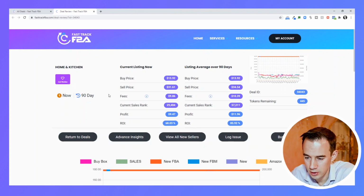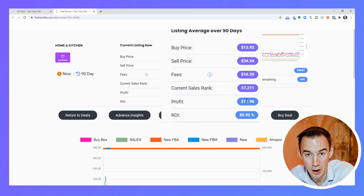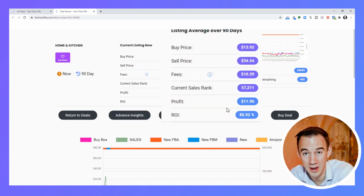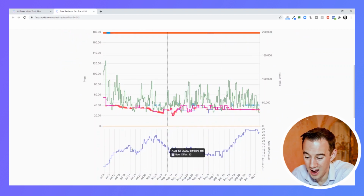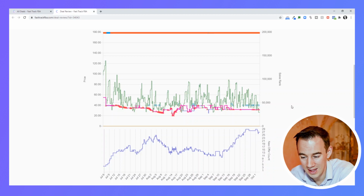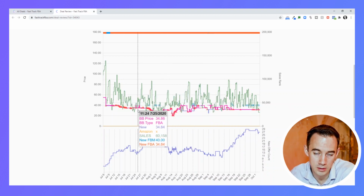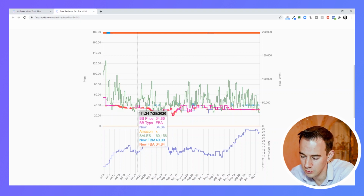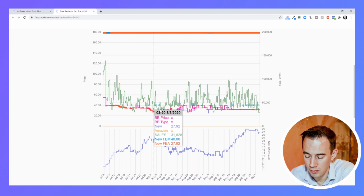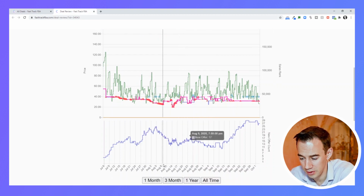Okay, cool. So let's have a look at this deal. I've come in, what have I noticed? Well, straight away, nearly $10 profit now in 90 days. Love that. ROI, 70%, 85%. I love that. What else am I looking at? I'm seeing this movement in sellers. There were lots of sellers, but also what am I seeing? Again, lots of sales through the sales rank, you know, inferring sales is not actually sales. I know you'll correct me on that one. And then also right here, the buy box price has gone up and also gone down. So quite good there.